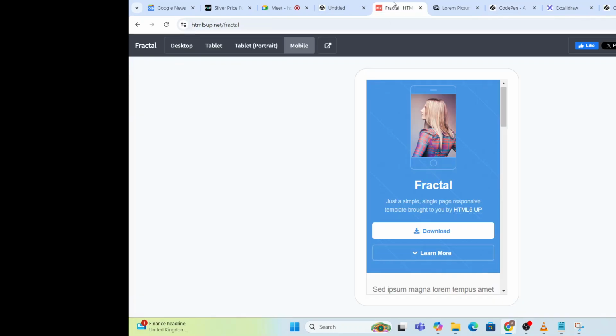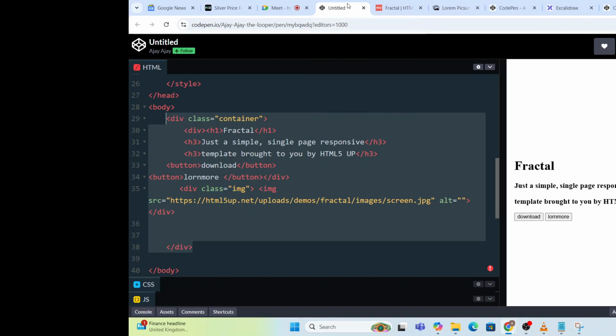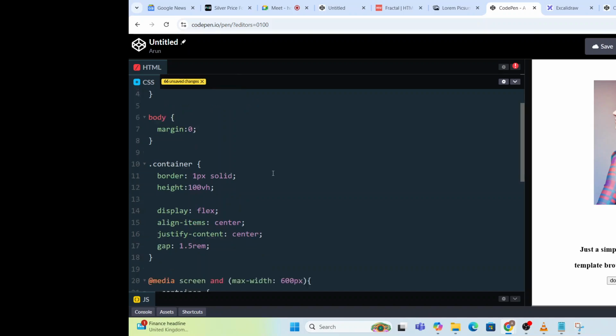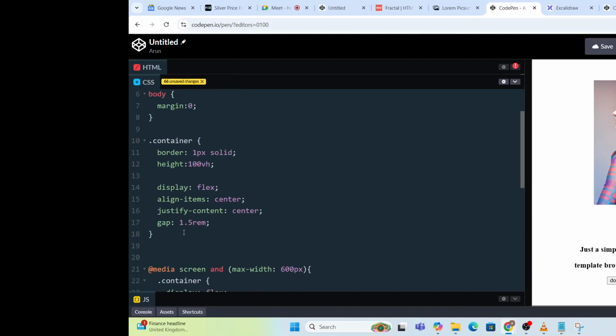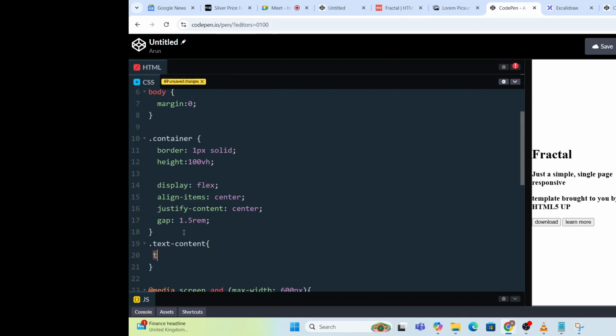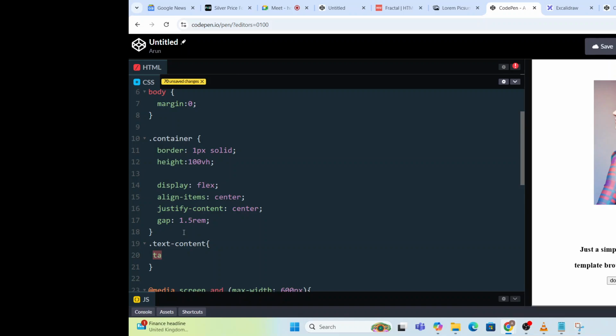Correct. What else? Tell me what else I have to apply so that it's looking like this. Buttons should be different style, correct? So let me just change this part, dot text content, text align right.